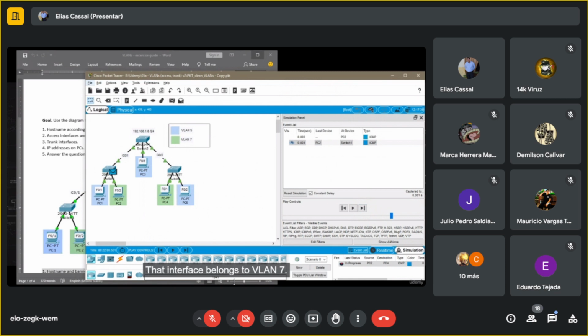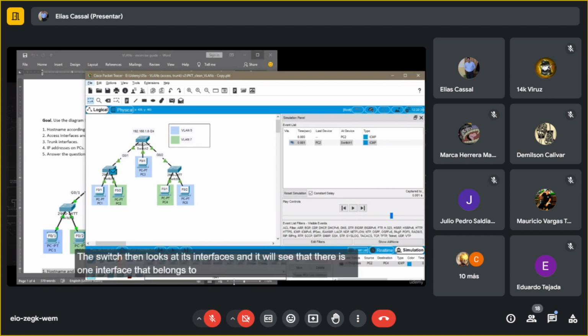That interface belongs to VLAN 7. So the switch will add a tag onto that packet, and the tag will say VLAN 7. So this packet belongs to VLAN 7, and it can only be sent to other VLAN 7 or trunk interfaces.